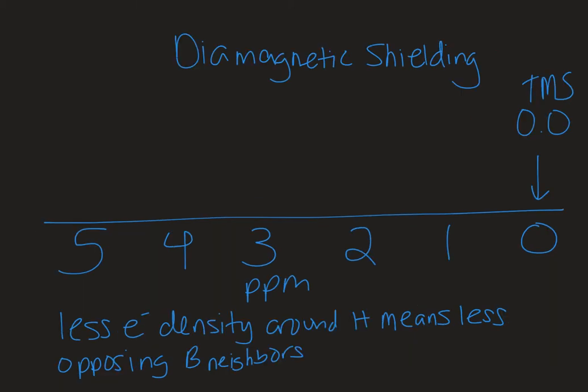I've zoomed in on the top part of the proton NMR spectrum here, between 0 and 5 parts per million. This part is predominantly influenced by diamagnetic shielding, which is essentially how much electron density is around any given proton, basically through the environment of the sigma bonds that are around that particular proton. We're looking at all H's that are on carbons that are sp3 hybridized. Remember in the proton NMR the only signal you're seeing is from a proton, but the atoms that are attached to it and next door to it are going to be influencing where exactly that chemical shift occurs.